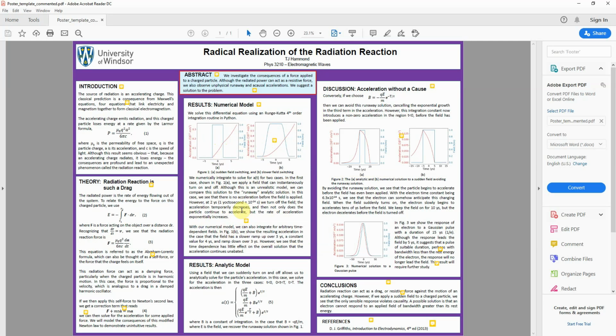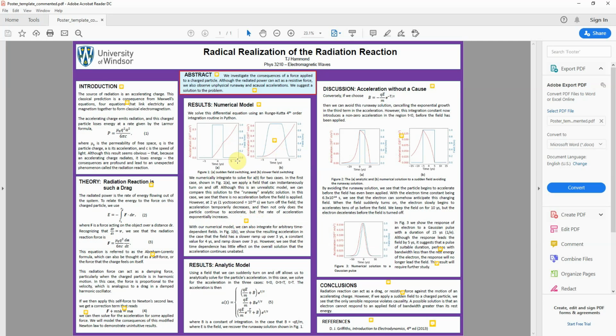And so what I want you to do is, if you're walking down the hallway, to catch a glimpse of something and say, oh, this seems interesting. I want to have a closer look at what's going on here. And I have a caption for these figures to say what the differences are. But I should probably have something like "sudden field switching and slower field switching lead to runaway solutions" or something like that. So that people just reading that caption know that there's a problem that needs to be solved. But I don't. So it's not perfect.